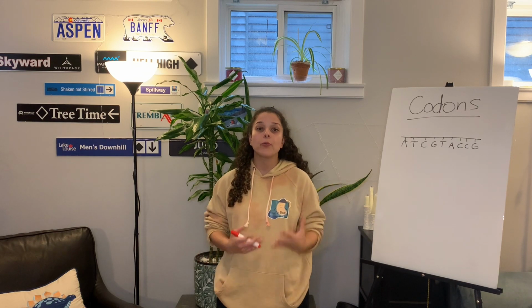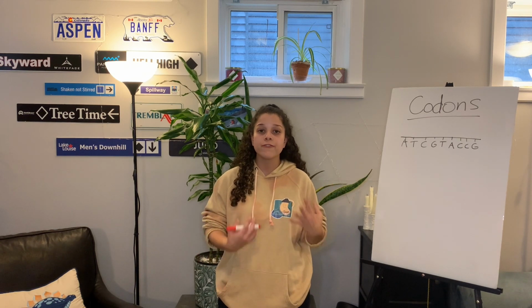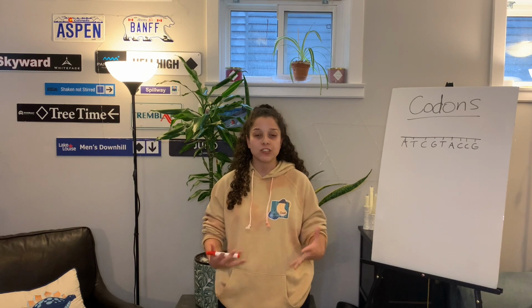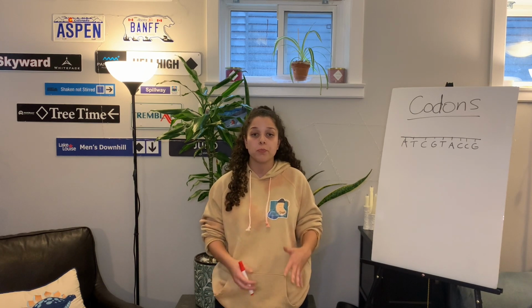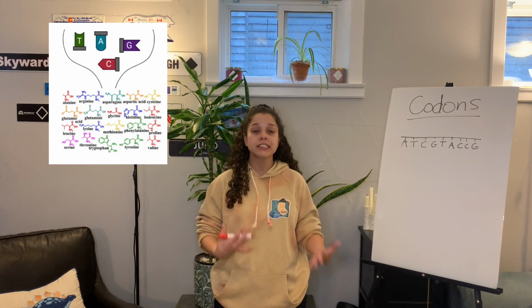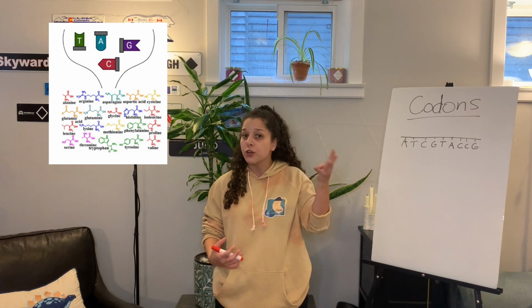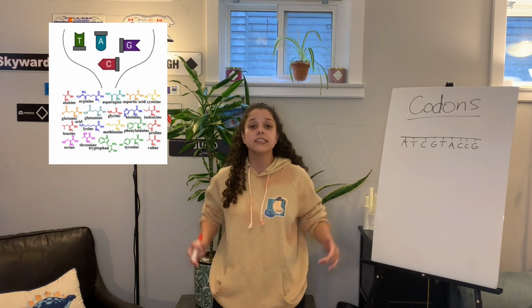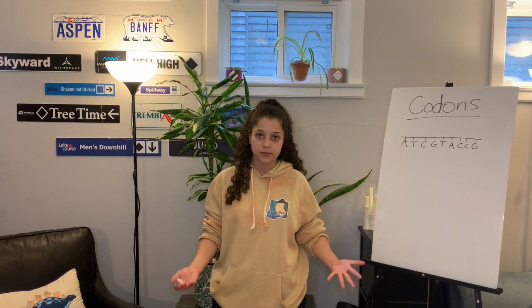If you think about the way that DNA is arranged, there's only 4 nitrogenous bases. There's the A, the T, the C, and the G. But those 4 bases have to then code for a protein, and that protein is made up of amino acids, and there's 20 different amino acids. So there has to be some way to go from only 4 nucleotides to somehow make 20 different amino acids. This is done through codons.